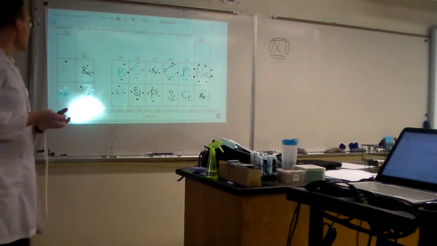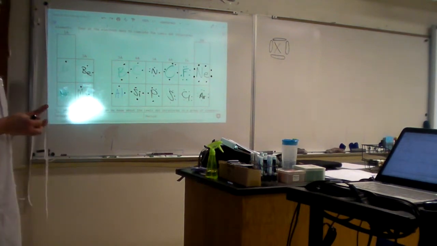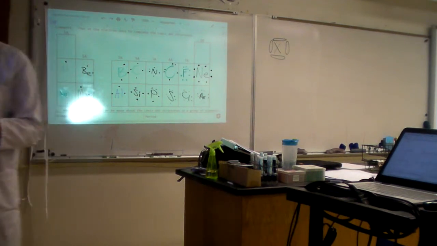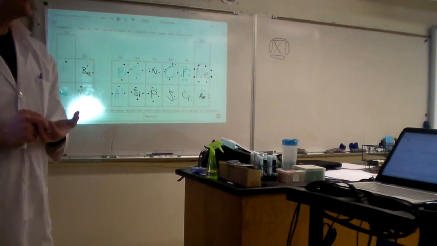Okay. All right, so now that we've got this part, what generalization can be made about Lewis dot structures in a group of elements? And by the way, group goes which way? Family goes which way? Period goes which way? I'm gonna write those three terms down, and you actually need to figure out which way they go on the periodic table.